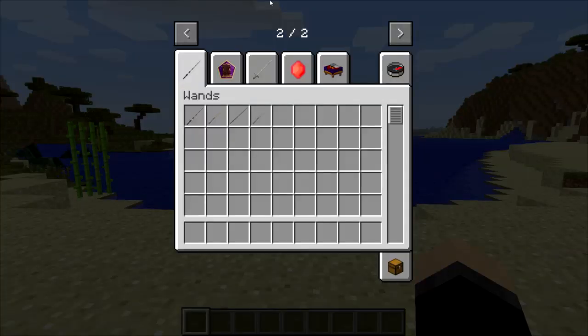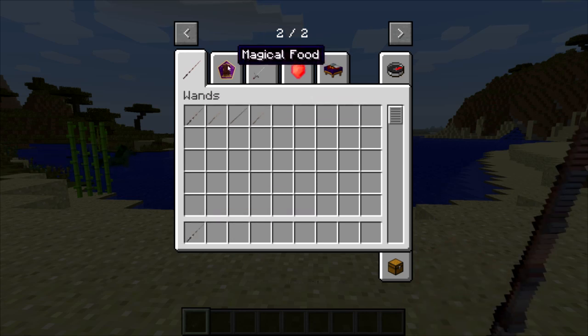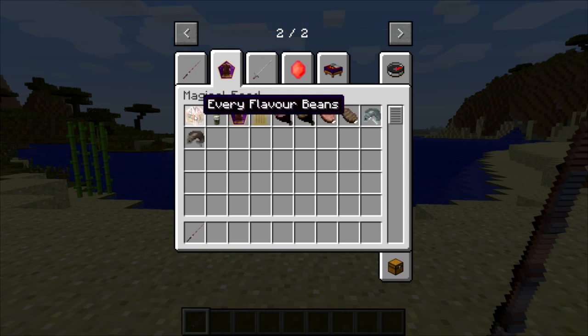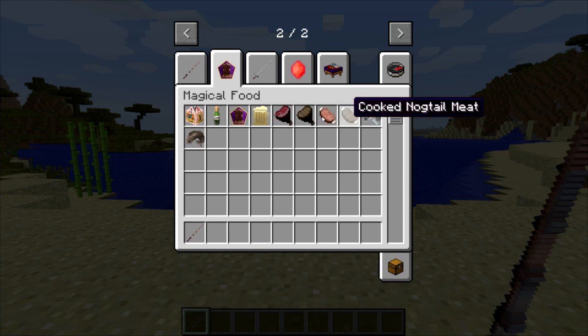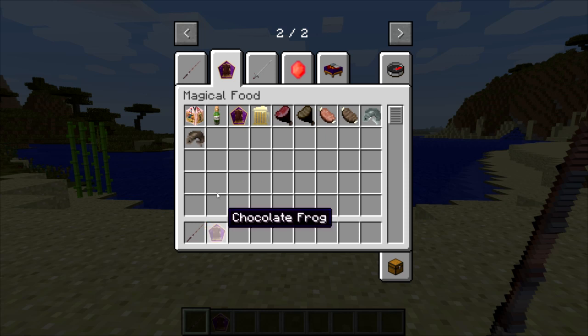So what am I gonna need if I go into the Harry Potter universe? Of course, I'm gonna need the Elder Wand, which is basically the strongest wand in the entire universe of Harry Potter. What else am I gonna need? Oh, of course, I'm gonna need some food. Okay, flavor beans, gillyweed, chocolate frog. That actually sounds cool. Okay, butterbeer, and a bunch of regular meat that we find in the regular world. Well, how is that magical food? Okay, let's just get the chocolate frog.